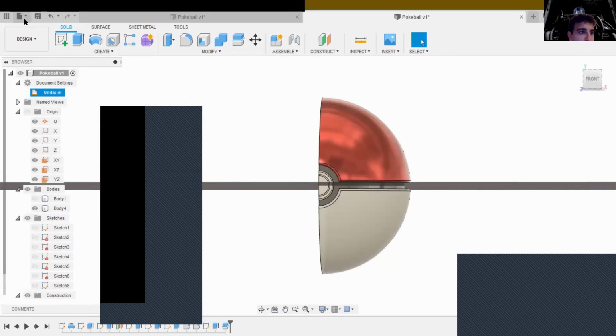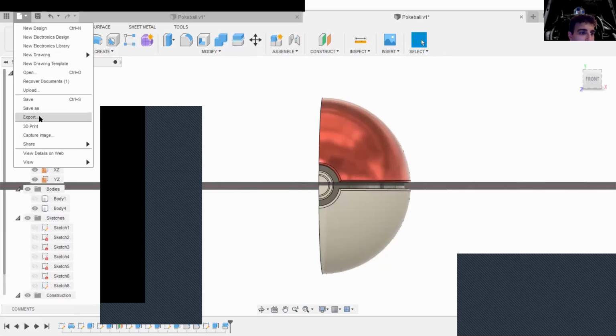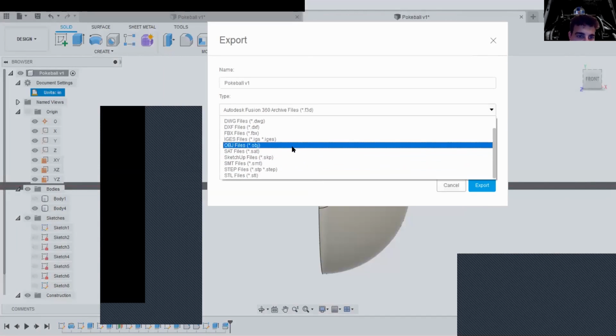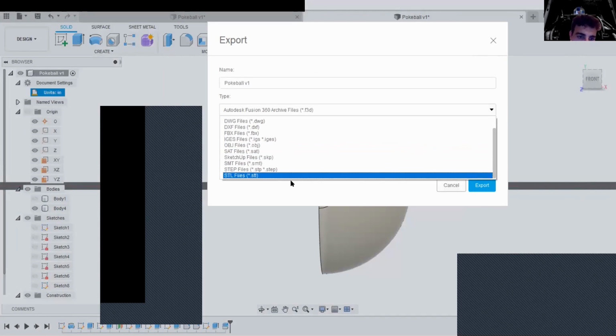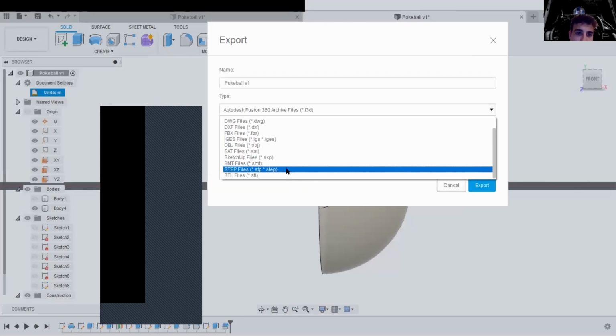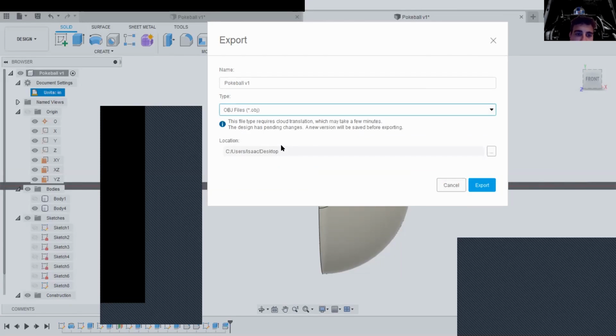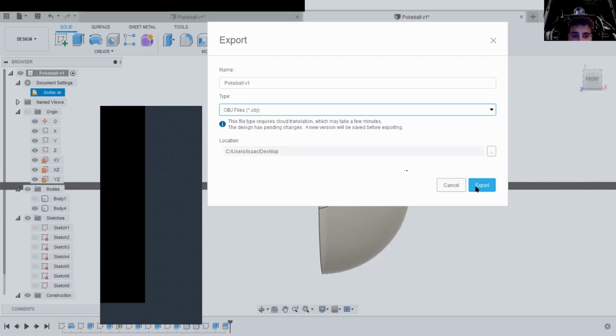We're going to hit File, Export. There are two optimal files for 3D printing. There's an OBJ file, which is very nice, and then there's an STL file, which is also pretty good. Earlier I said STL, OBJ works as well. So for now, I'm just going to hit OBJ and export.